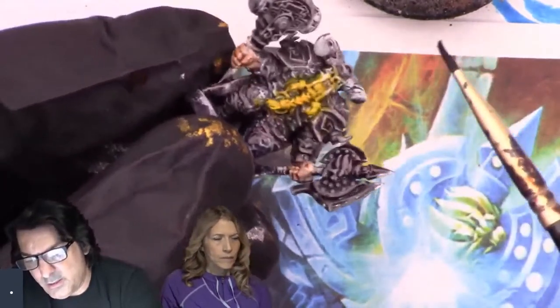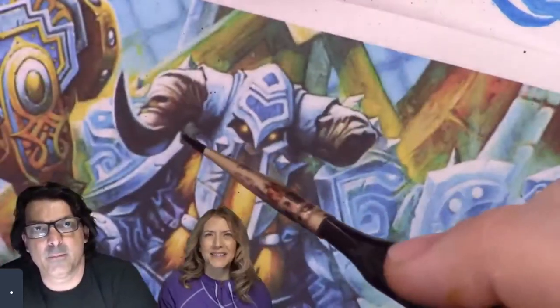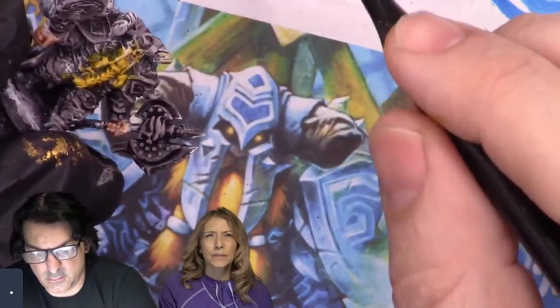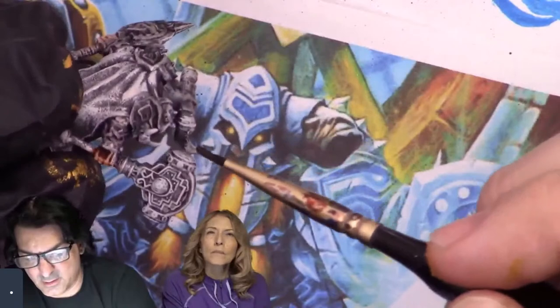He's got these horns here, so we'll just do a little bone color for the horns. Skeleton Horde is what we'll use. This is great to use for skeletons, or anything bone kind of color that you want to contrast. It's just bone color. It's like an elephant tusk kind of color.